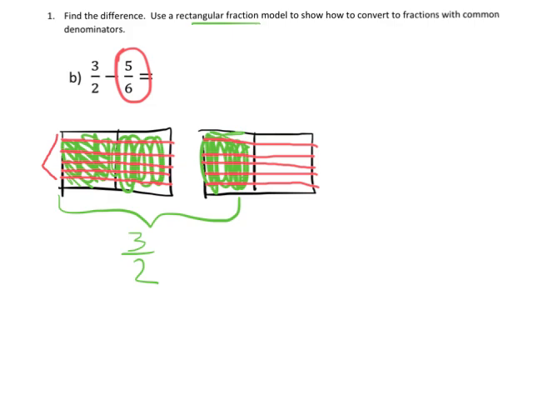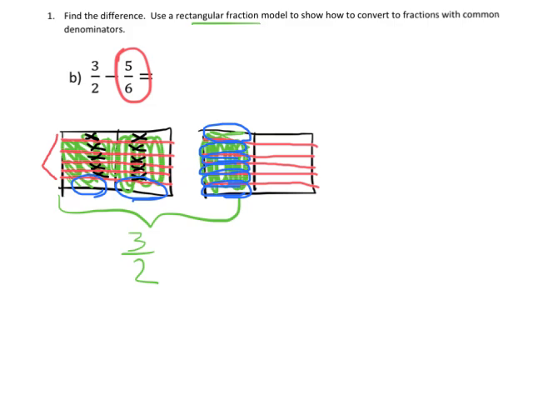So if we want to take away those 5/6, we could just cross them off. 1, 2, 3, 4, 5. All right, so I just took away 5/6, and so what do we have left over? Well, we just have to count. So we're going to count. There's 1, 2, and then 3, 4, 5, 6, 7, 8. So there's our 8. And what's the denominator? It's going to be 8/12.